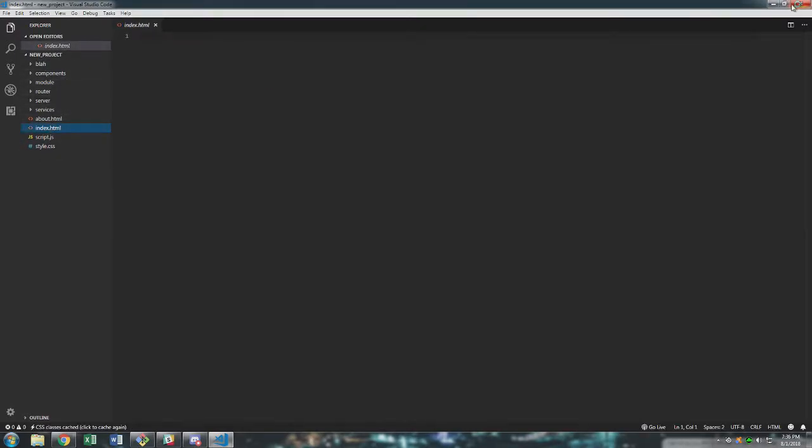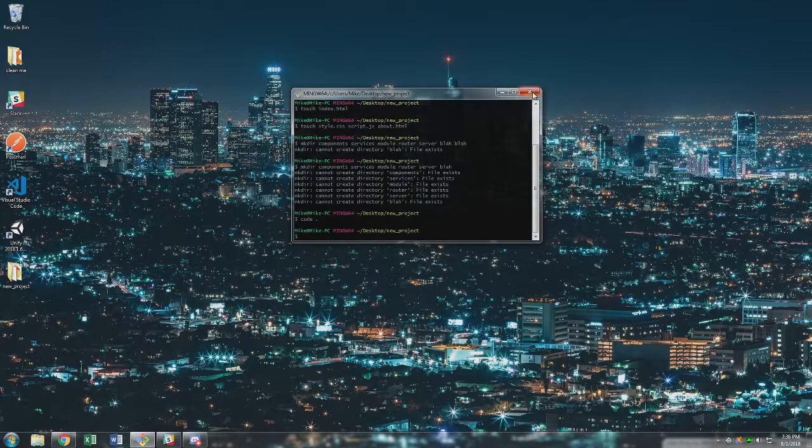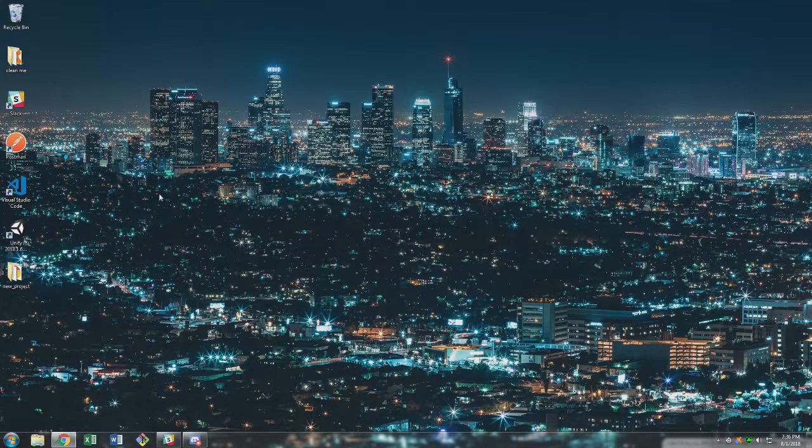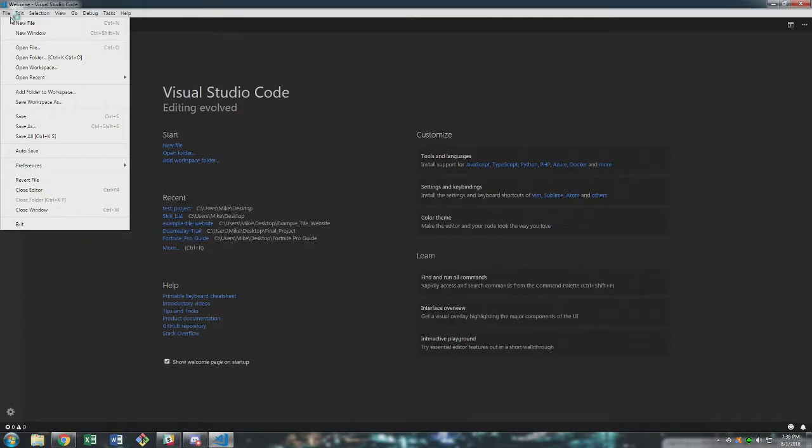So I'm going to do the whole thing the old way and the new way at top speed, and then you guys can judge which one is faster and do what you want. So the old way, I don't have any folders set up. I'm going to go into VS Code. I'm just going to do this fast.